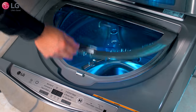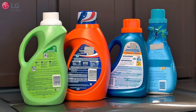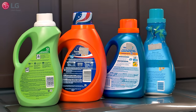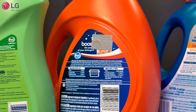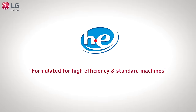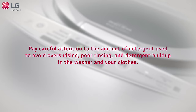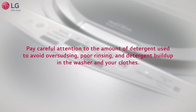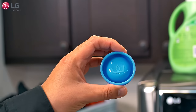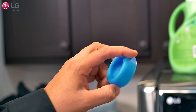The sidekick pedestal washer is designed to be used with high efficiency detergent only. High efficiency detergents produce fewer suds, dissolve more efficiently to improve washing and rinsing performance, and help keep the interior of your washer clean. Always look for the HE symbol when purchasing detergent. Not all detergents are the same — pay careful attention to the amount used to avoid over-sudsing, poor rinsing, and detergent buildup in the washer and your clothes. Always measure detergent using the measuring device provided.